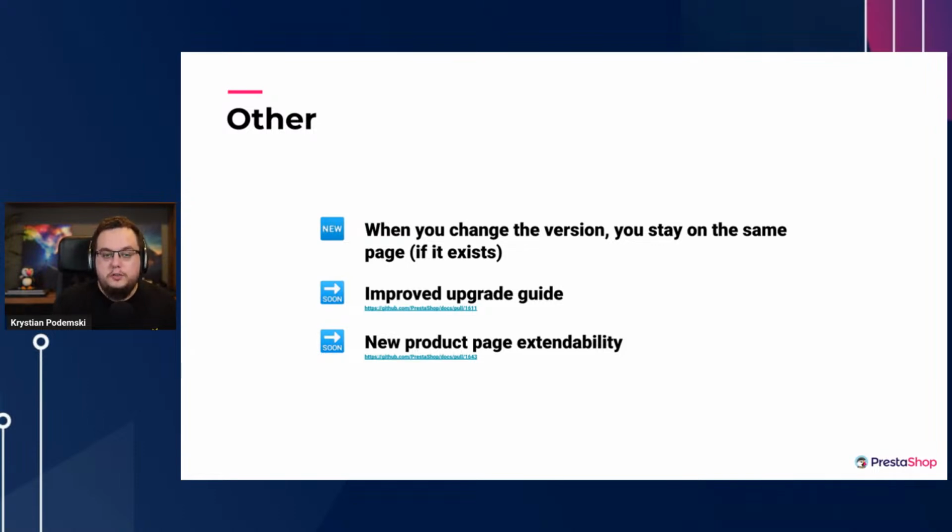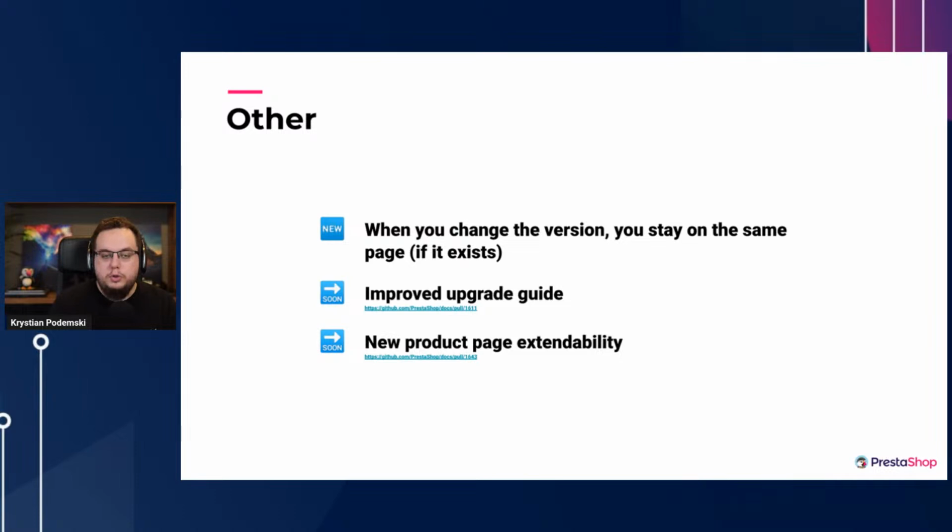And soon we'll release a completely improved upgrade guide. This will be documentation on how to work with the auto upgrade module, how to upgrade using the local archive option, and how to upgrade using CLI. I noticed that there were a lot of questions on how to use the CLI upgrade mechanism. I wasn't aware that there are a lot of developers who manage, for example, 100 stores plus, and the only way for them to upgrade those stores is by using the CLI method. So the CLI method from the auto upgrade module is now fully documented and ready for review in the improved upgrade guide.